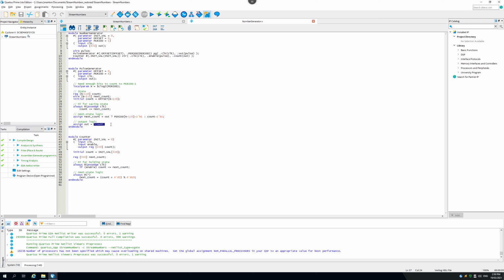So the whole expression will be false if count is not 0, and therefore the whole expression will be true if count is 0. So we output a pulse if count's 0. And because out is the same thing as testing whether count's equal to 0, I can reuse it here. Clearly this is not C code, this appears after that, but it's hardware, so it doesn't matter. That value is going to be the correct value to use no matter where this assign statement is.